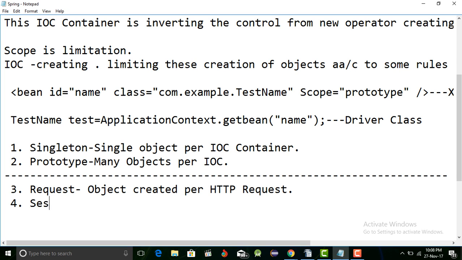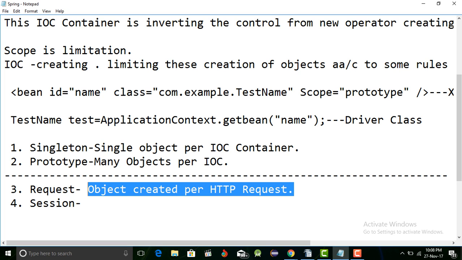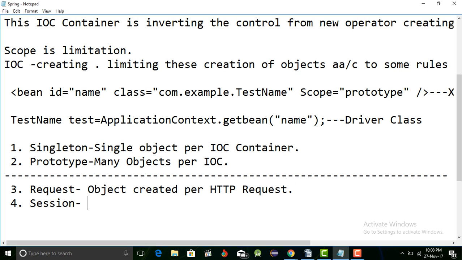And session is also a similar thing, but we create the object per HTTP session. We should note that HTTP is a stateless protocol, but we indeed maintain its state.